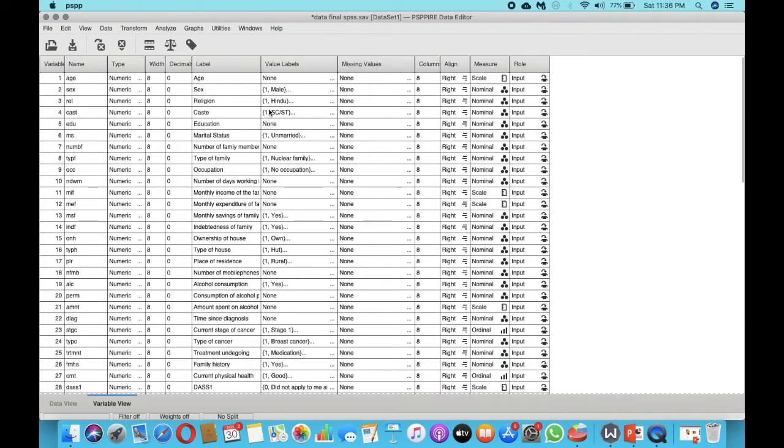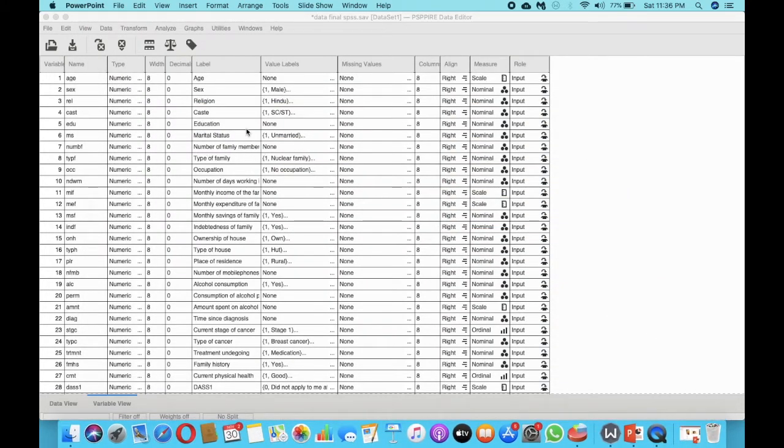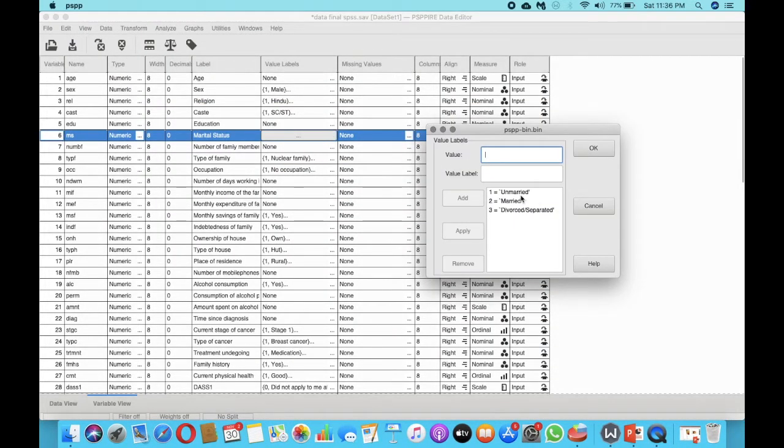When you look at the variable view, there's one variable called marital status. The marital status is a categorical variable. Just like here you had the different foods, that's the categorical variable, here you have marital status. There are three groups here. One is the unmarried, the second one is the married, and the third one is the divorced and or separated. So there are people who've been grouped into these three. That's the categorical variable, and the purpose of this ANOVA test is to find out which among these three groups of people are more depressed, and whether being in one of these three groups plays a role in determining how depressed you are. Meaning that whether you being married or unmarried or divorced has a role to play in your depression score. That's what the ANOVA test basically will help us uncover.